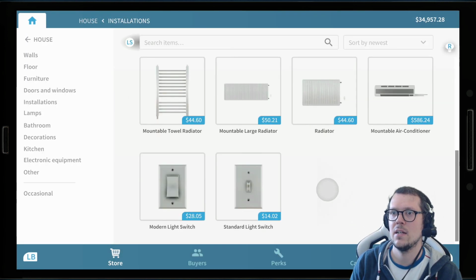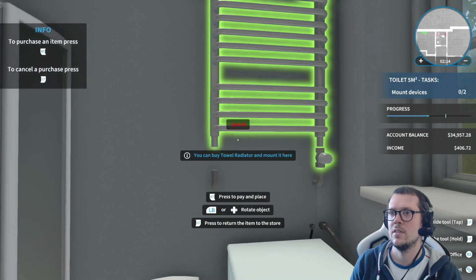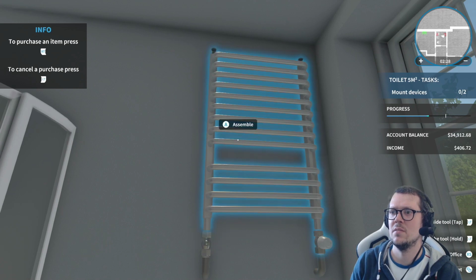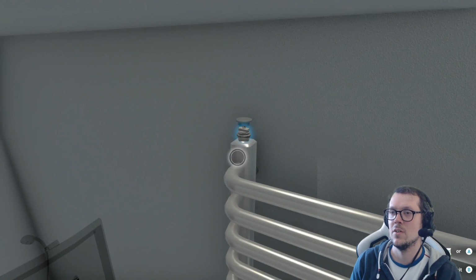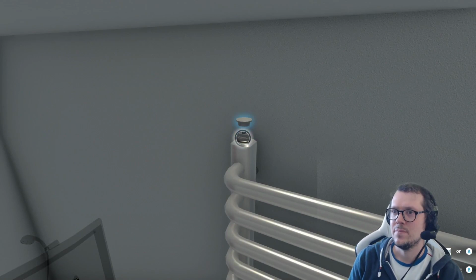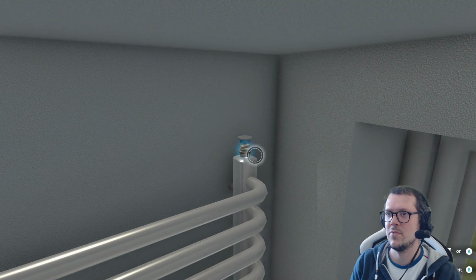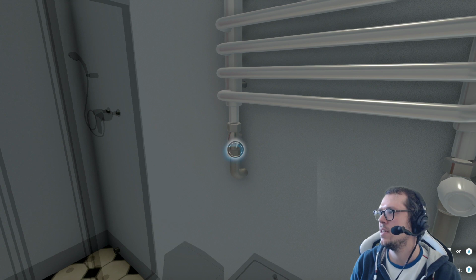Let's get back. Mountable towel radiator. Let's go. Very nice. It's a bit high. Is he going to be up there? What's he going to do? Like, do a basketball pointer and, like... Oh my god, I can levitate! This is news to me. Right. Okay. I'm going to do my assembly. You've got to be so precise. You've got to find the little widget and press the right button and... There we go. How are we getting on?